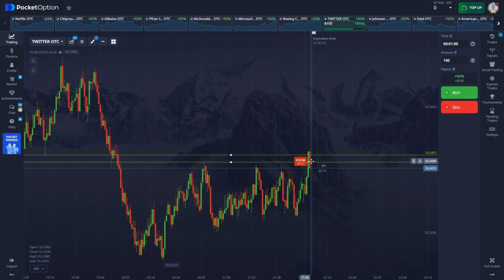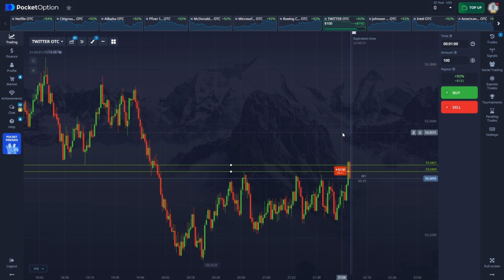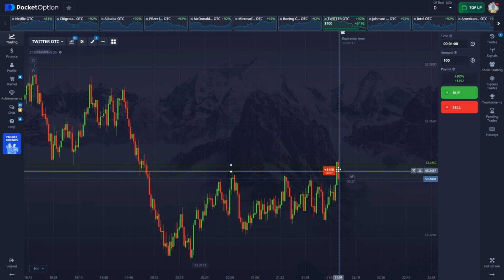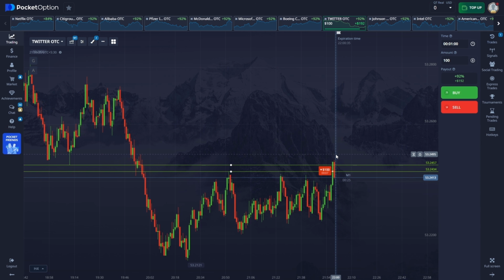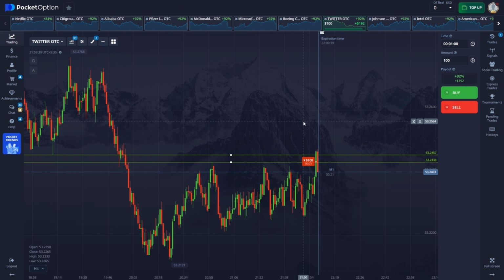Breaking through the level, the next candle came down and turned red, indicating a fake out. Okay, so this was a fake out. You will see that you might face a small error, a plus minus error, or a 1 or 2 point error. You have to deal with that by using proper money management.